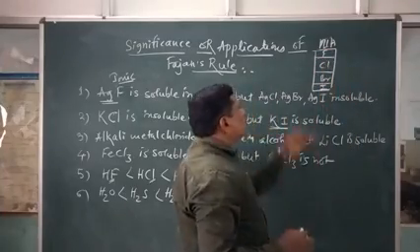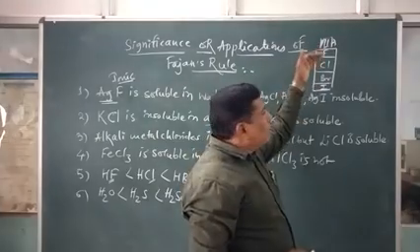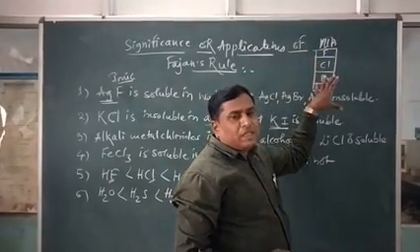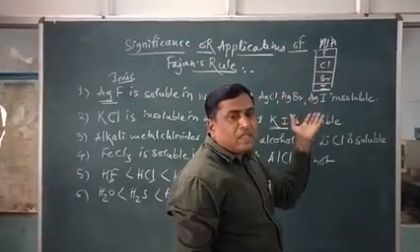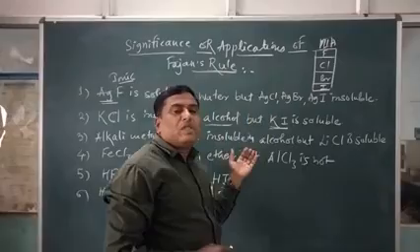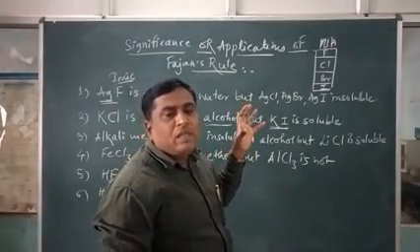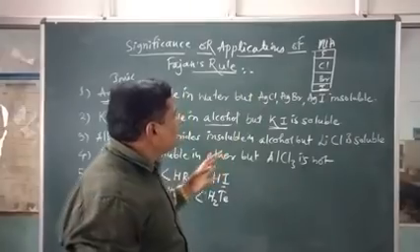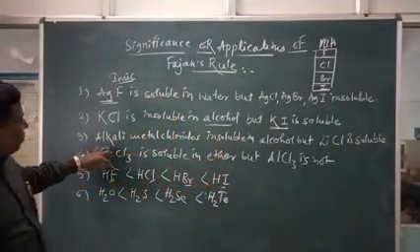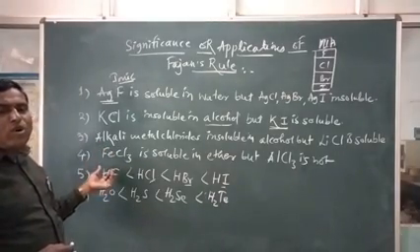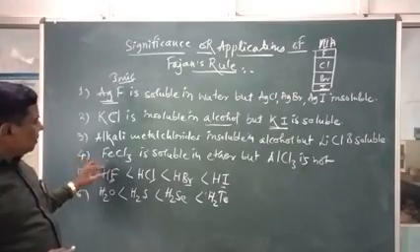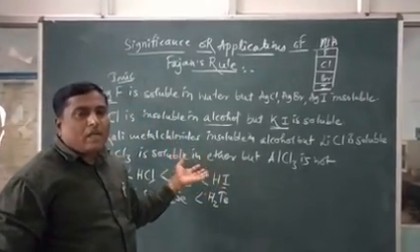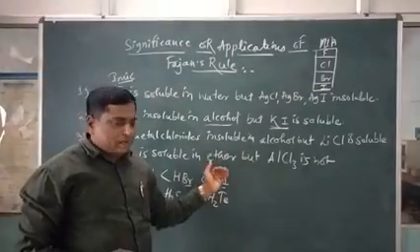Generally here the atomic numbers increase. When the atomic number increases, the size increases, and once the size increases going down, the covalent character increases in the halides. Suppose we take chlorine, which possesses very small covalent character. Going down it becomes higher. HI possesses highly covalent character in the halide series.